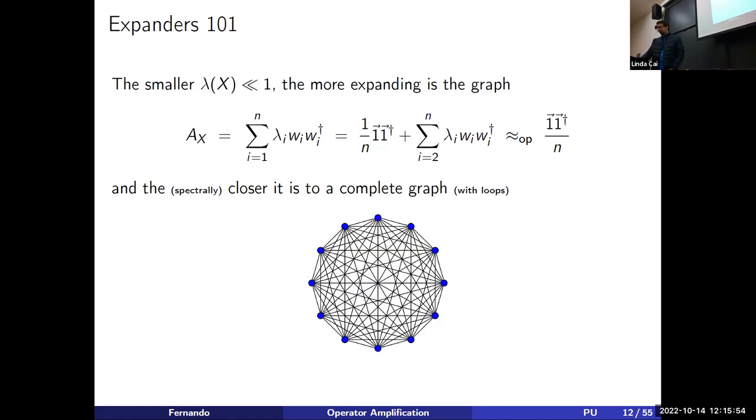Okay, so this implies fast convergence if lambda is small. Another way to see that lambda small implies good expansion is like this. You have this decomposition: you separate the top eigenvector part, that's all ones outer product all ones, the J matrix, and the rest. If lambda is small, all those lambdas here are quite small. So in terms of operator norm, your adjacency matrix behaves like the adjacency matrix of this J, which is the adjacency matrix of a complete graph, where everyone is connected, with self loops even. This is the most expanding thing that you could have for a graph. So at least spectrally, your graph is going to exhibit properties of something that's extremely well connected. Very good. So that's why having lambda small is good.